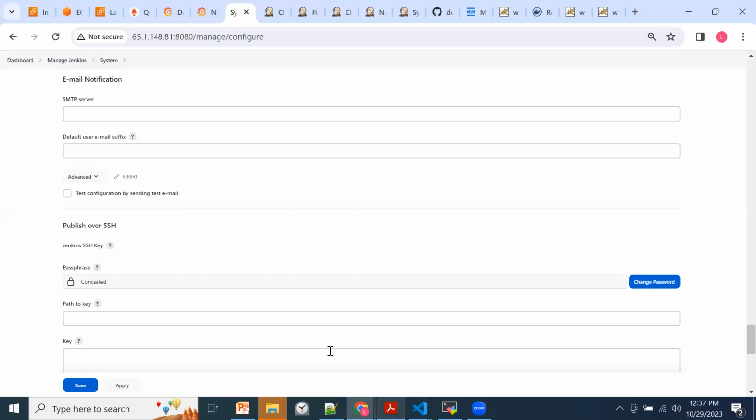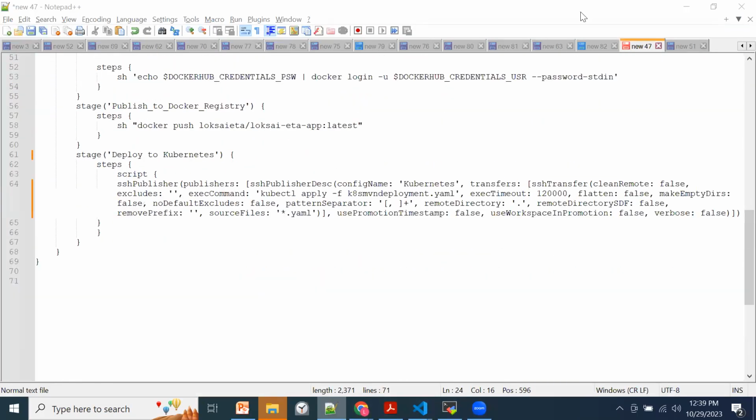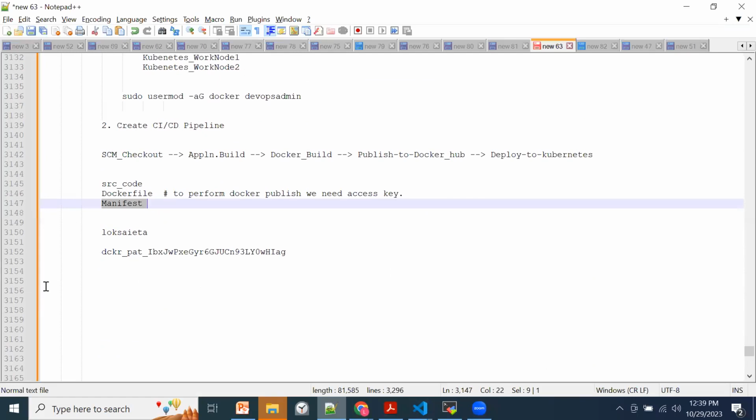All right. So I have just created an application token. I can keep the token here for the time being.